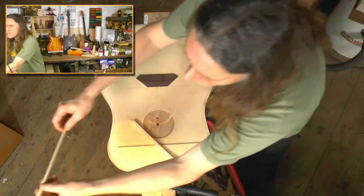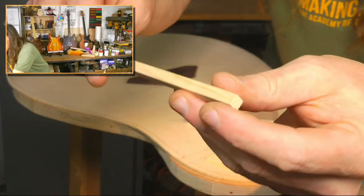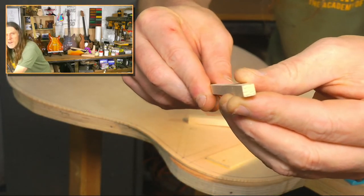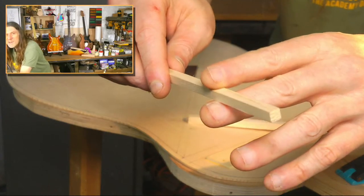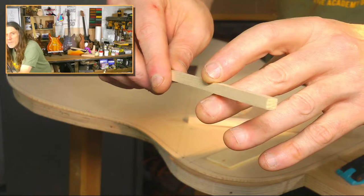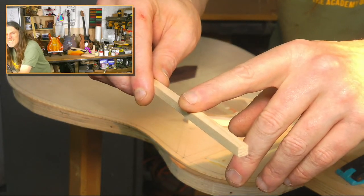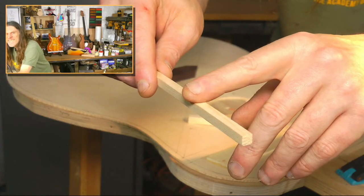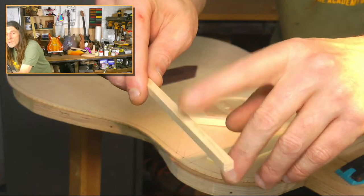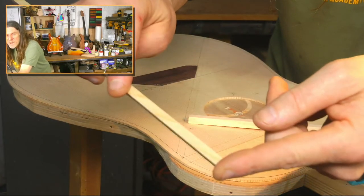As you can see, we glue them on fairly chunky. I always glue them on square like this because it's much easier to put the clamps on. But the final shape is going to be like a pyramid shape, and so I reckon about 50% of this material is removed. Probably more than 50%, actually, by the time you've carved it and shaped it. Maybe one of you mathematicians can work it out.